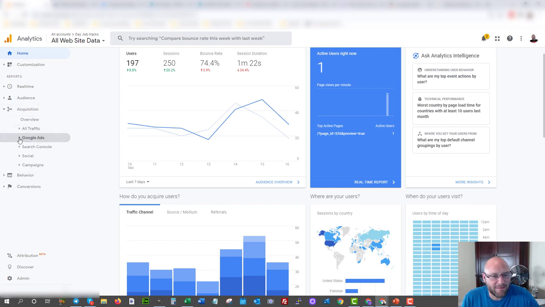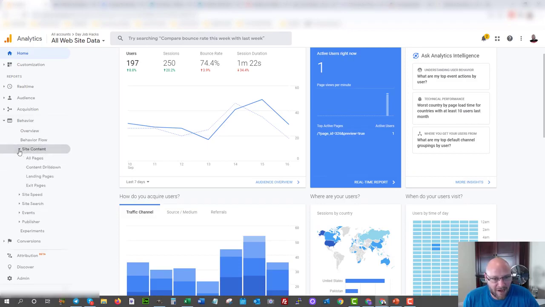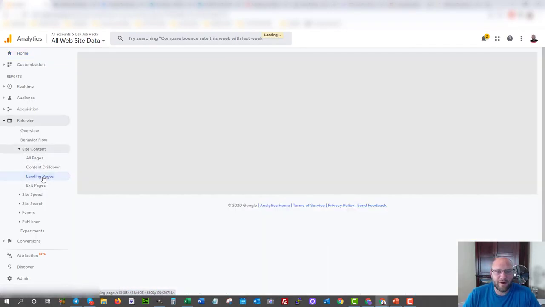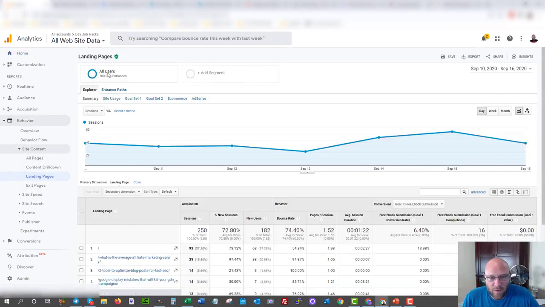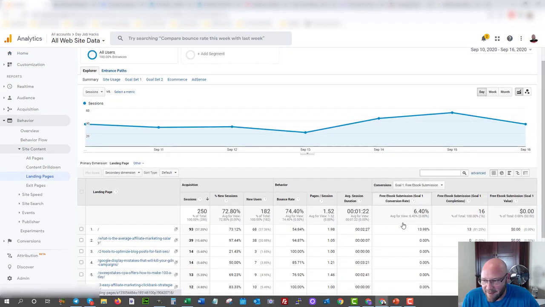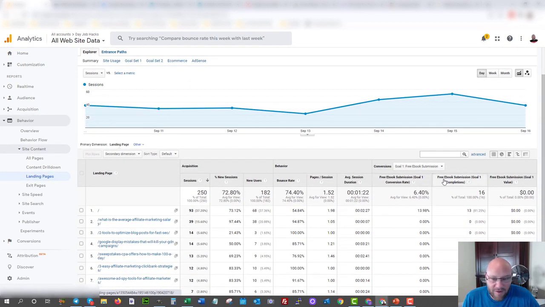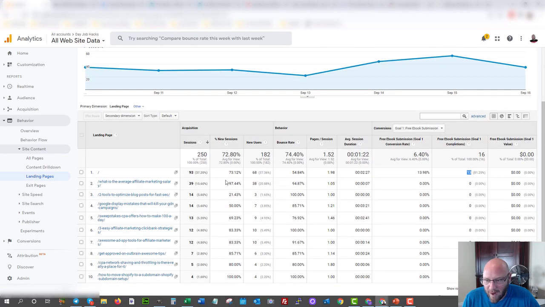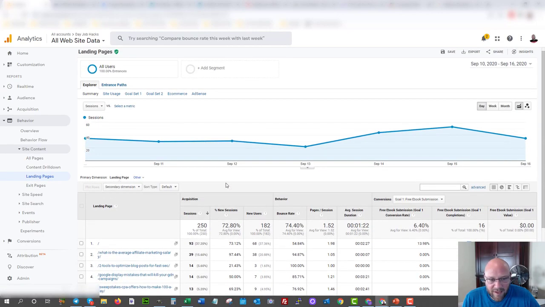But what I use it mainly for is to look at the behavior on my website. So I can look at the top pages. It's really good for if you're doing search engine optimization. I can look at the landing pages, so where people are coming in. I set up goals all the time on this, so I can see how many people have got my free ebook from the main website in the last 7 days. So about 2 a day come to that website and get the free ebook. So I can see where this is happening. Really good stuff you can do.